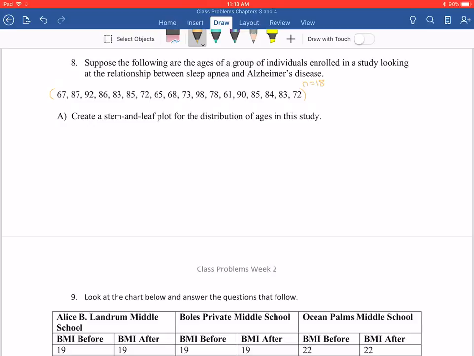There are many different ways you can do a stem and leaf plot, depending on how much you want to break it up. For this one, though, we don't need to do anything crazy. It's a very straightforward stem and leaf plot where we're going to use the stems 6, 7, 8, and 9. I don't see anything above 9 or below 6, so these will be our stems. The next important part is making sure you get all the numbers in there. Remember, we have a total of 18, so we should end up with 18 leaves.